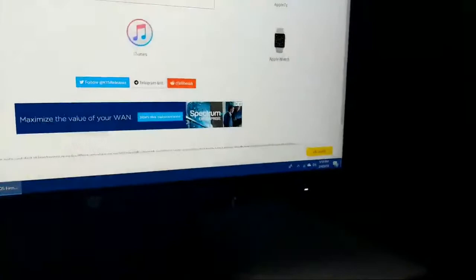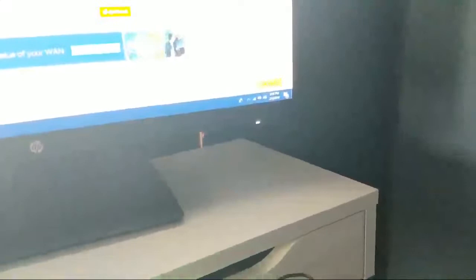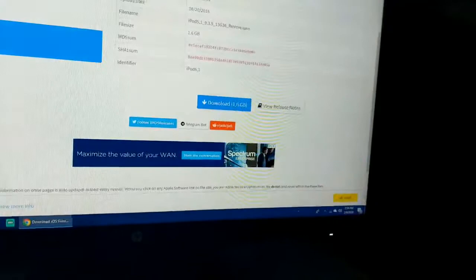Okay, did I do it wrong again? Dang it. So essentially what you're gonna do is go to here, iPod 5. And here's the restore thing. Oh, wait, is it in here? Oh, wait a minute. There it is. That's where it's at. Okay, I found it. So you click on iOS 9.3.5. Here is the current product build number.